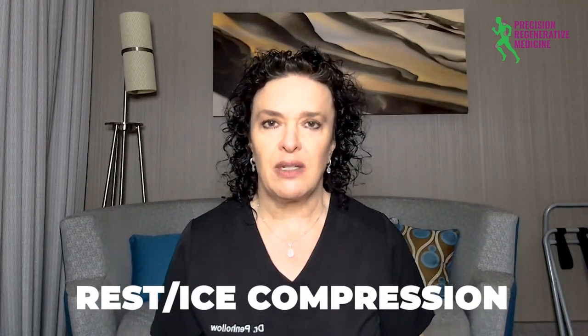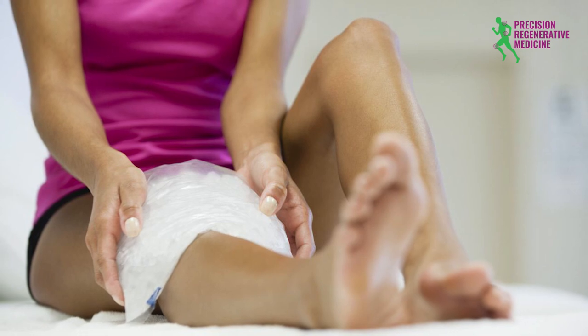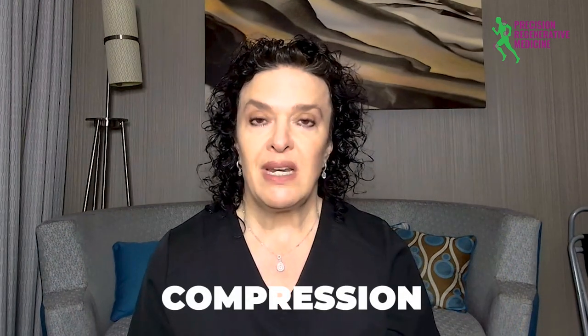When we have swelling of the knee, we want to know how to treat it. Acutely, you can do the RICE method — Rest, Ice, Compression, Elevation. Because it's acutely swollen, we want to get off that knee and elevate it above the level of the heart, which allows fluid to drain through the lymphatic system. Ice on the area will reduce blood flow and help the capillaries remove fluid back into lymphatic circulation. Compression — using an ACE wrap, compression bandage, compression sleeve, or a formal knee brace, as long as it's fit appropriately and not too tight — can help compress the area and allow that fluid to be absorbed.